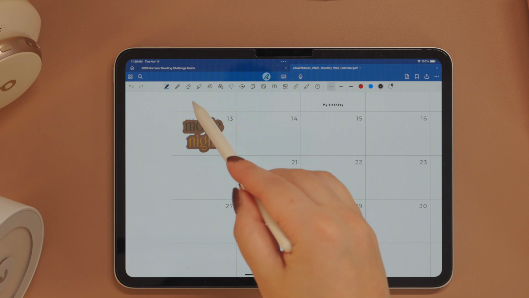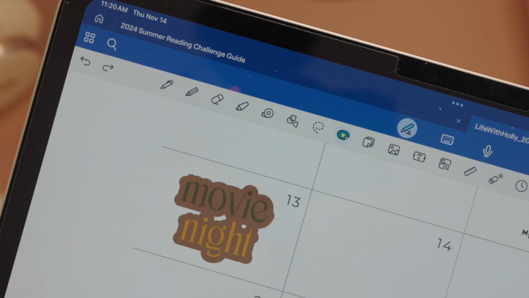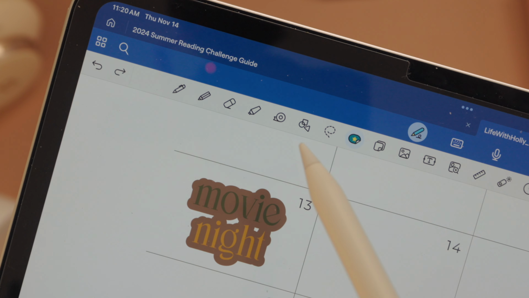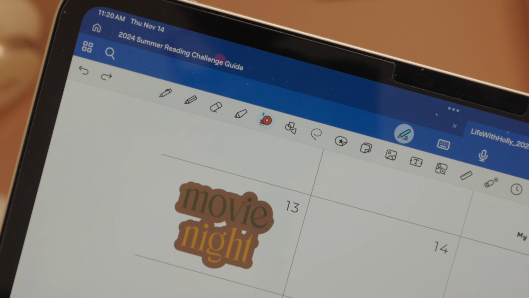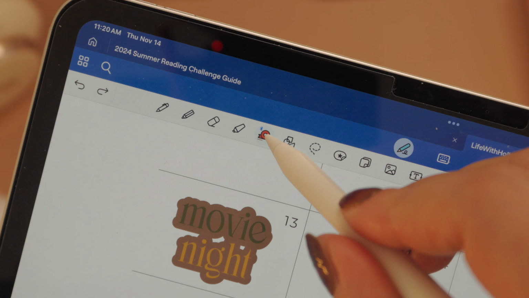You can add stickers along the way, whatever you like. One of the newest features that I've seen that I thought was super cute is this little tape measure here. You can actually make your own little washi tapes in here based on the color you want.